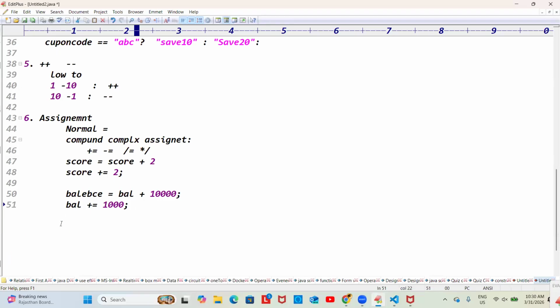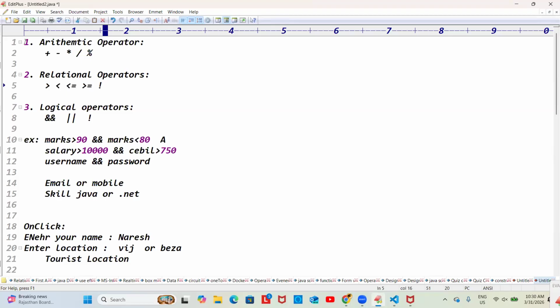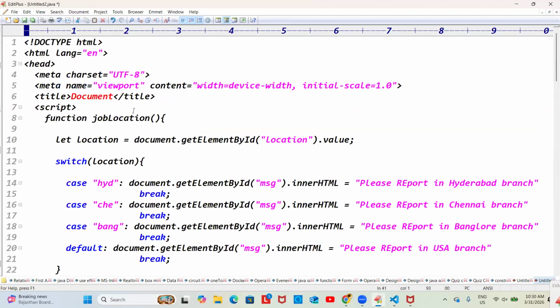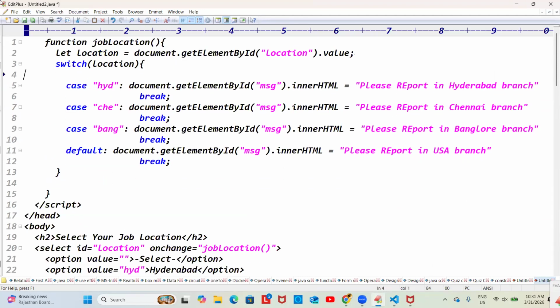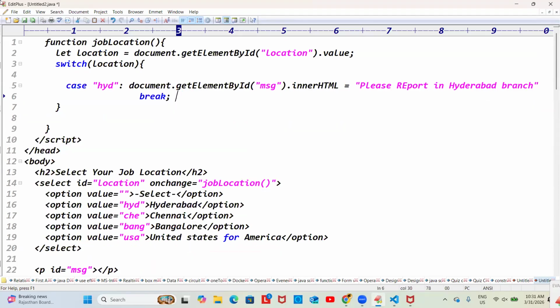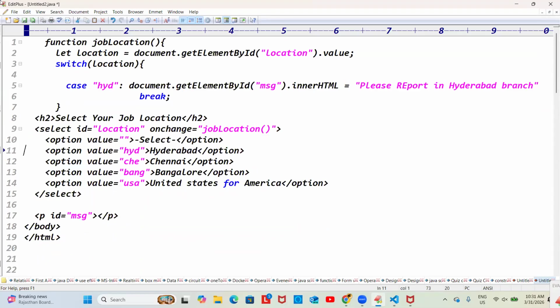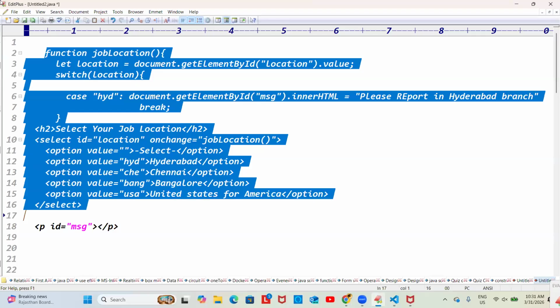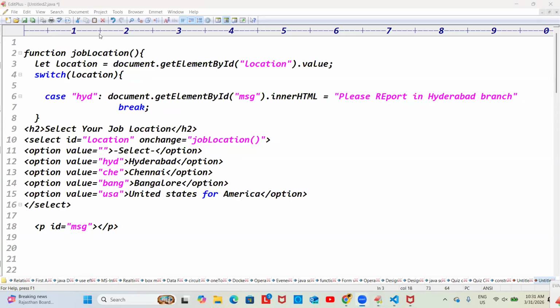Write down the example. First write this one. The function script is there. You know if else and all, right? I have written only one case, the remaining cases you write. The HTML code is enough. Finish the remaining code. How many of you have not completed the 2 quizzes?